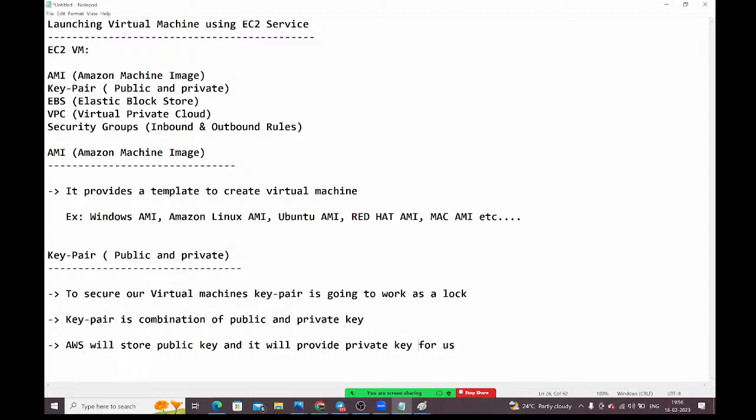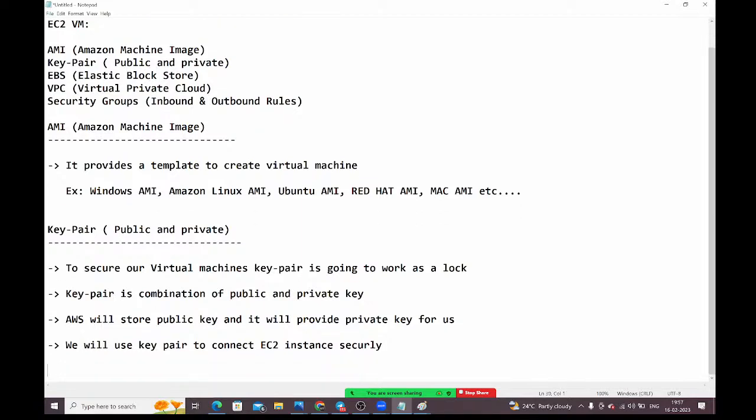Next, guys, we will use key pair to connect to the EC2 instance securely.